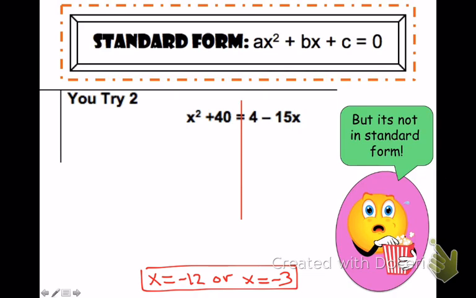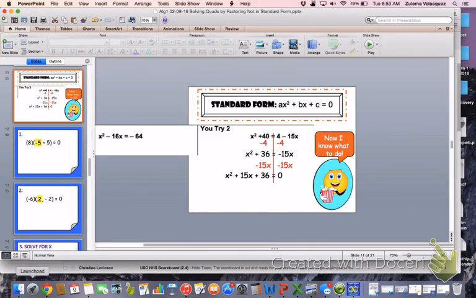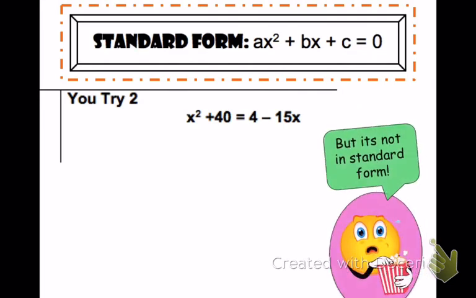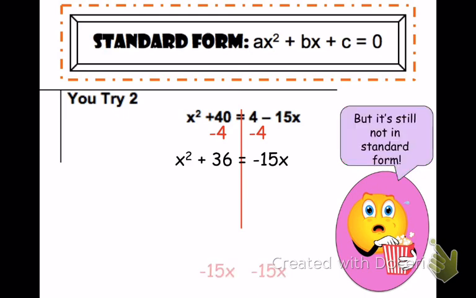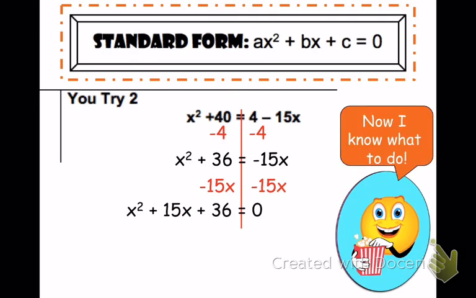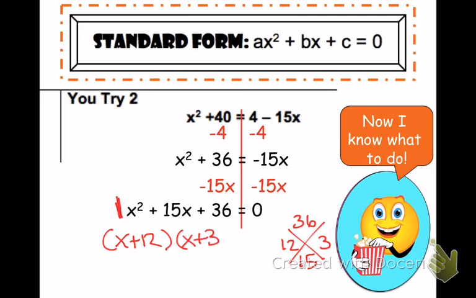Let me just escape out of this. You're supposed to first move the 4 over. It combines with the 40, which gives you 36. Move the 15 over, which combines with nothing. And you get the following trinomial, which you're going to factor. And luckily, you're able to use that shortcut for convenience, which we have 36 here. We have 15. 2 solutions that give you 36 are 12 times 3, and they add to 15. You get x plus 12, x plus 3 because of that shortcut, because of this 1.